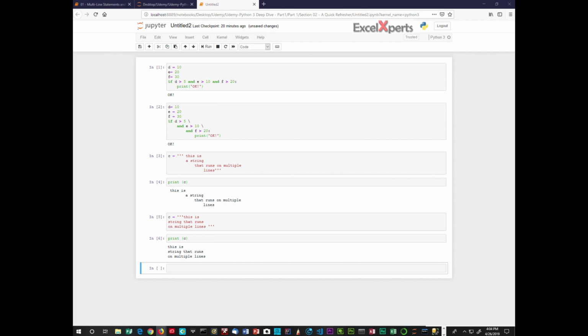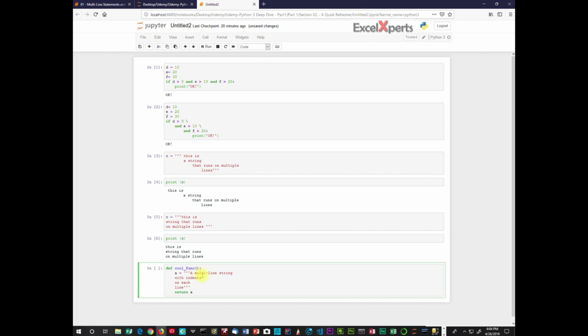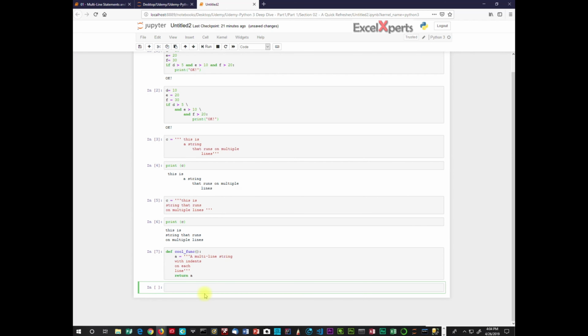Now let's talk about functions. So we're going to use multi-lines with a function. We're defining this as cool function, A equals, and then triple quotes, a multi-line string with indents in each line, and then the triple quotes, return A. So we'll run that.